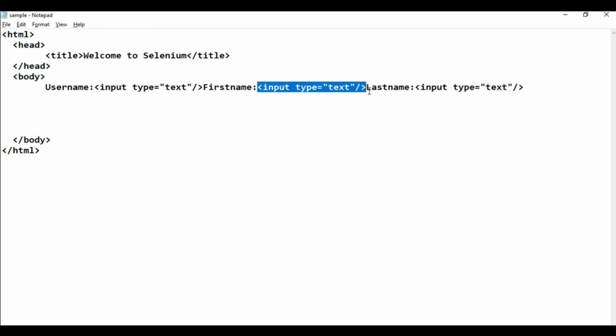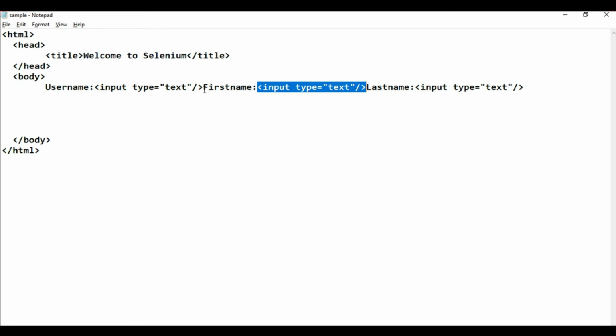It corresponds to first name. For example, if I have 50 elements like this, and in between I want to identify a particular element's code, whether that belongs to the previous element or next element, is it easy? It's quite difficult. If you have too much code, and I want to verify whether that particular code corresponds to first name or last name, then it will be quite difficult for me.